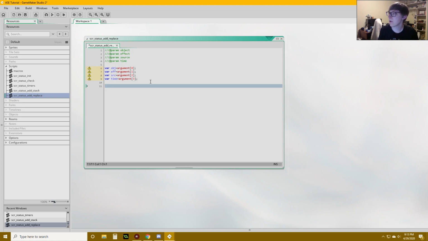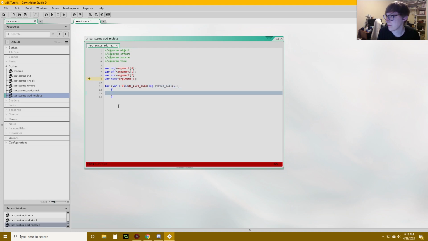So now we're going to do a similar thing to what we did with our status check, and in fact we might actually be able to just do that. Maybe. Yeah. Okay, for var i = 0, i is less than ds_list_size(object.status_all), close our parentheses, do our semicolon, i++.